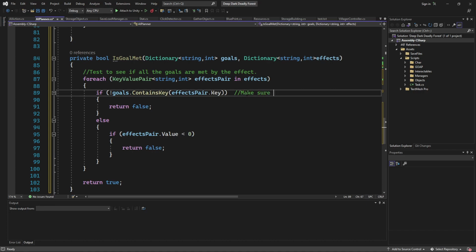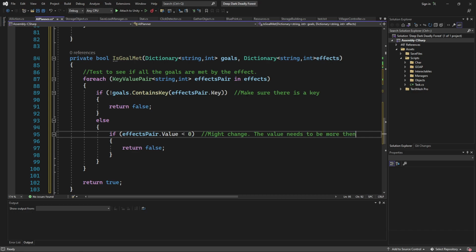Make sure there is a key, and then this one is, and this might change, but the value needs to be more than 0.